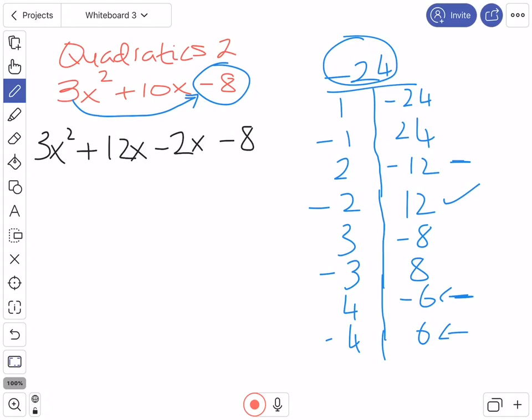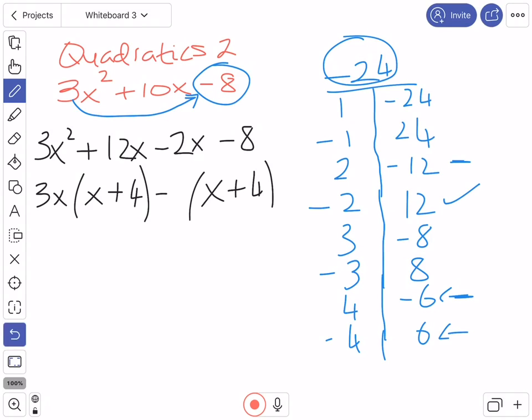So we're going to take out what's coming from the first two. 3 divides into both of those, and there's an x in both, so I take out 3x. I'm left with x on its own then, and I'm left with plus 4. I'm going to take that x plus 4 and I'm going to write it over here, because I know the brackets must be the same. And I'm going to check and see, how did my minus 2x become a plus x? I must have taken out the minus and I must have taken out the 2. So my last line there is going to be 3x minus 2 and x plus 4.